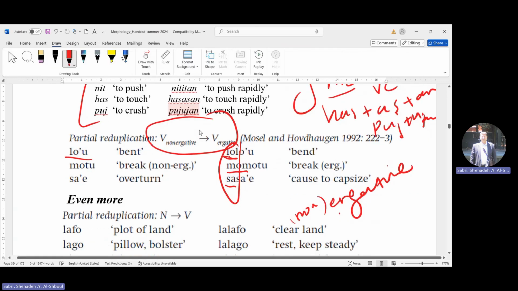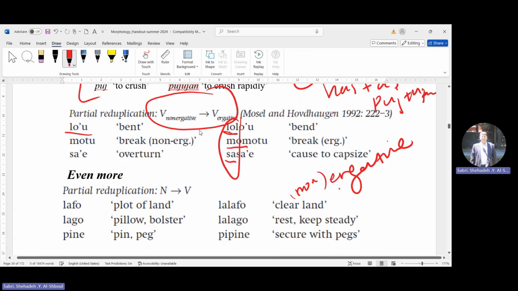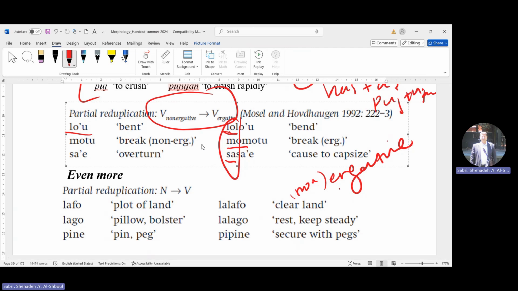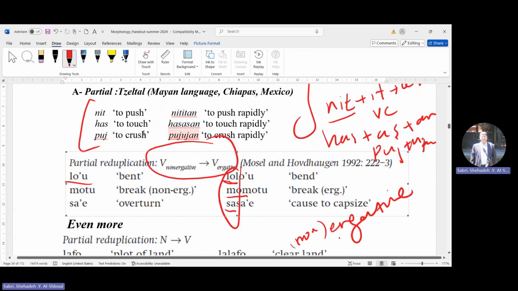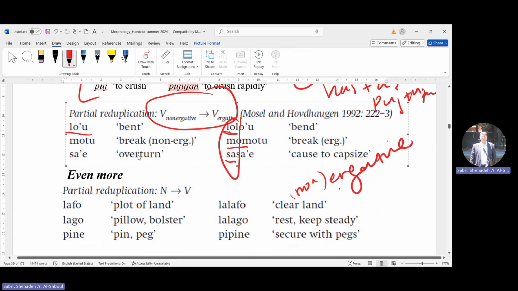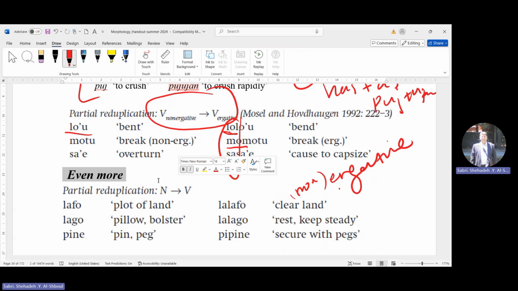So the observation here is that in this data we have a partially reduplicated form that precedes the main stem, while in the example before, for the net it, the partially reduplicated form occurs after the main lexical item. Just for the sake of more information, it is important that we know the difference between ergative and non-ergative verbs, because this doesn't exist in English, and also not in Romance languages.